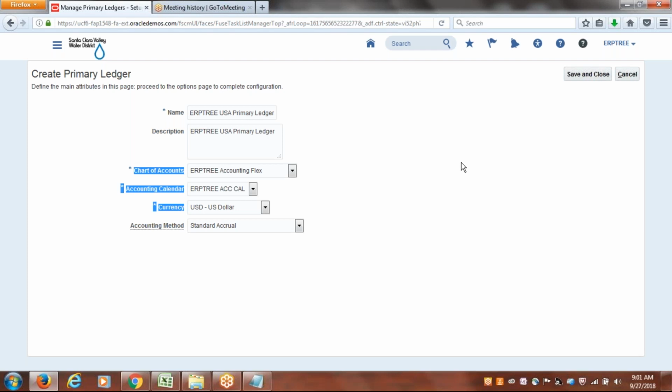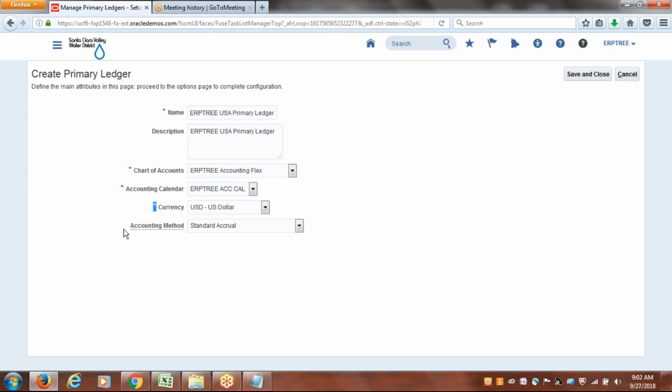But for most companies, whatever implementation you see, if they are going with an Oracle application implementation, whether EBS or Fusion, they will definitely use other applications along with GL. That is the reason you should select an accounting method also. Even though you see this is optional, how can you find optional or mandatory? It's a star mark. If you see any field with a star, it's a mandatory field.